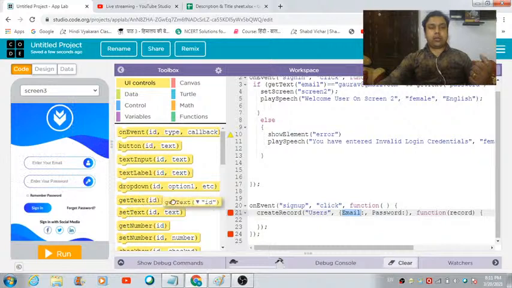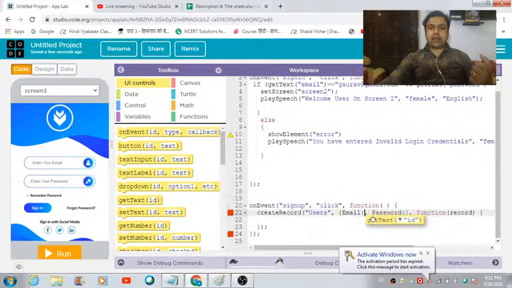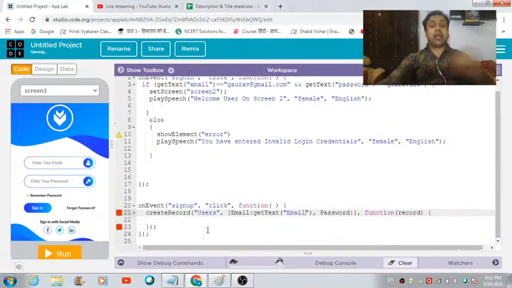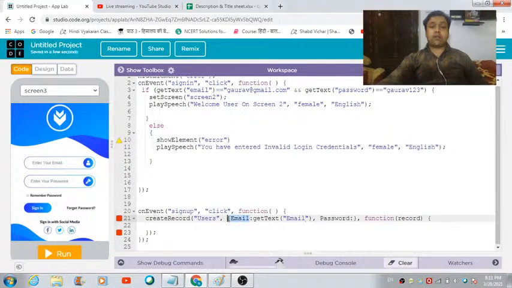So I'm going to select it and put it over here. Now what is the ID of this input box? It is email, with E in capital, so I need to replace this ID with email, and that's how I can get the value for this email named field from this component named email we have on this sign up screen.